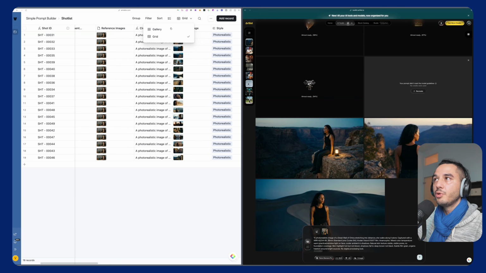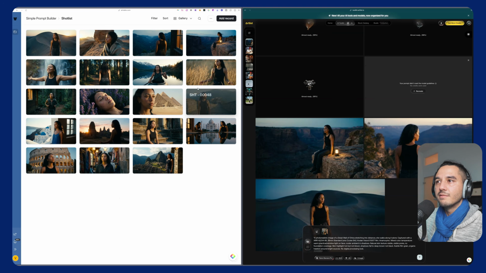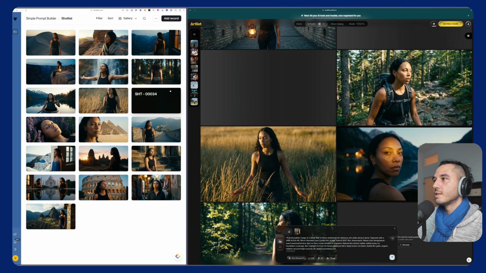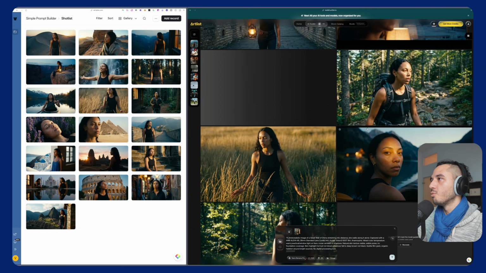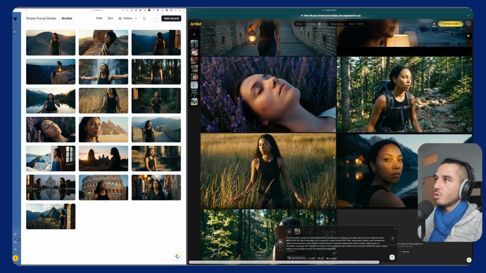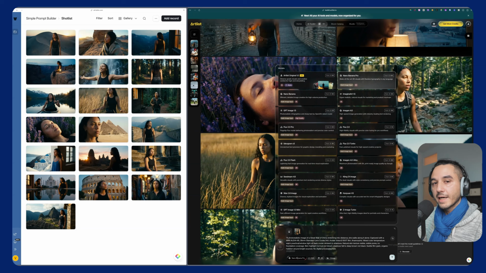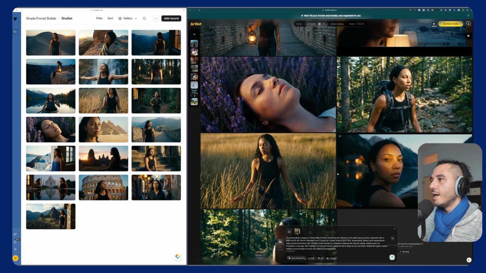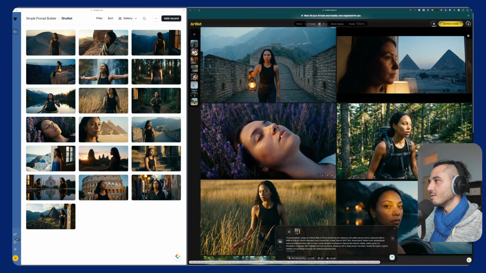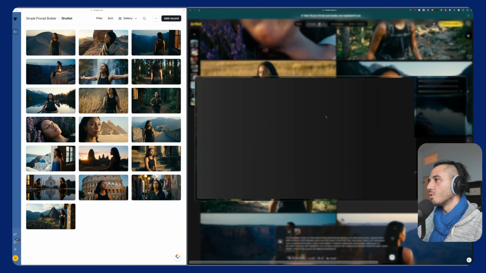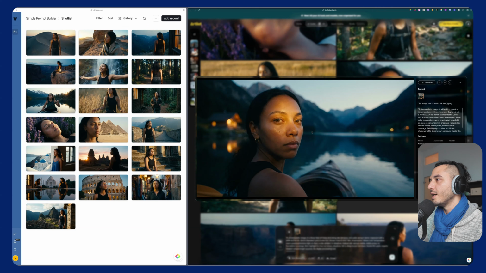And now let's switch the view here in Airtable, and as we can see, we have those nice images. Character consistency is on point, the style is great, absolutely amazing. And here we go, we have again similar images. Of course, it's the same model, like we have Nano Banana here and we have Nano Banana there. The biggest advantage on Artlist is you have way more models. Again, we will talk of Artlist in a bit. And sometimes it's not doing a good job, like on this image here. Yeah, it's not the right character, but it's okay. Just look at those images here. They are really looking fantastic. Amazing style, the look and the feel is good.